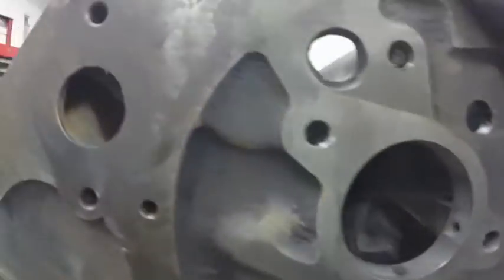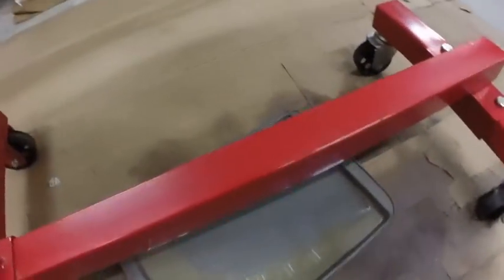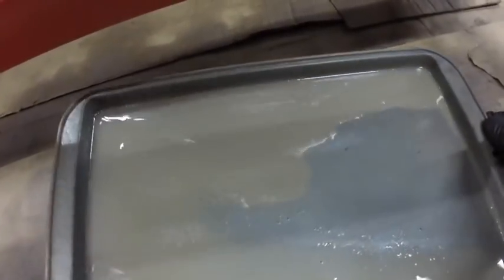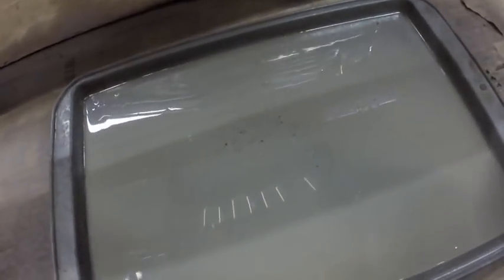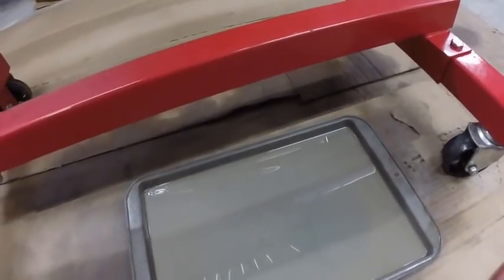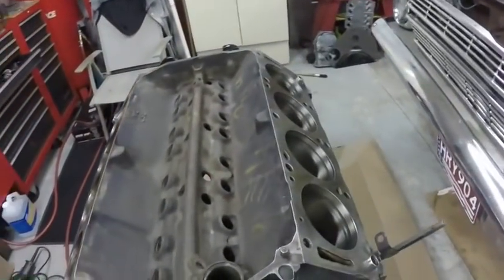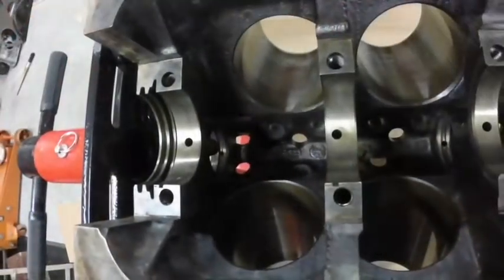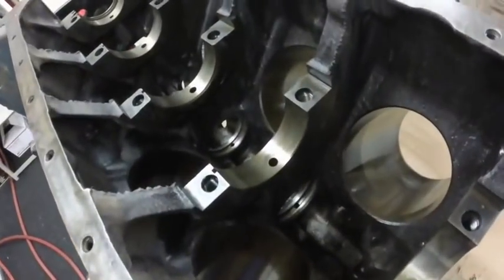You can see the amount of stuff that came out was nuts — it was like a very heavy sludge. Naturally I stepped in the pan and sent it everywhere, but that's probably from pressure washing and such. There is a lot of crud in the oil galleys, and there isn't any more. So the next step I think will be installing the cam bearings and fitting the piston rings — I've got to set all the ring end gaps per cylinder. I think it's cleaned up good enough and ready for the cam bearings to go in now.